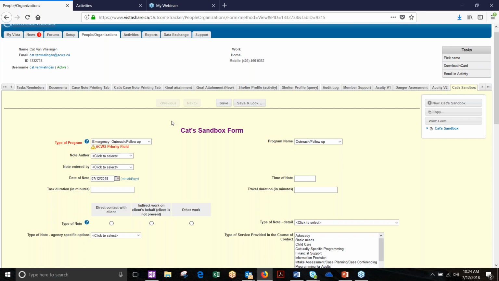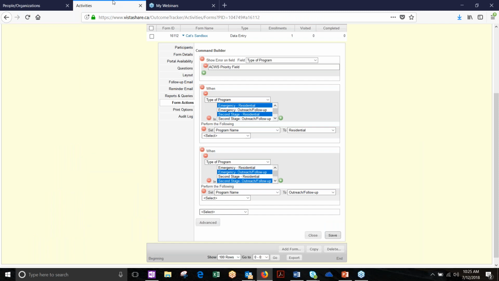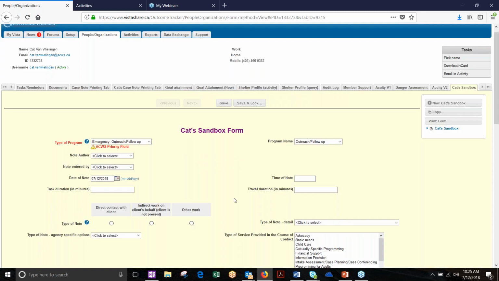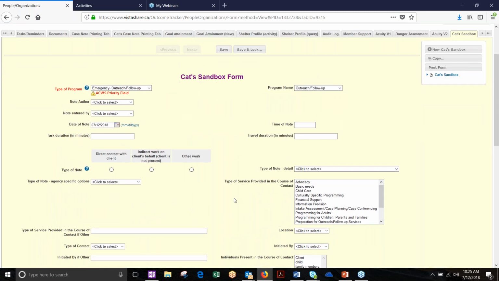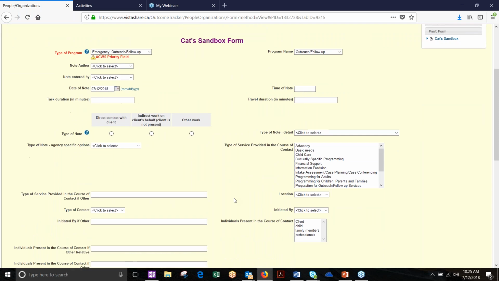Okay, so how to apply an error. There are a few ways to flag errors, and it depends on what the error is. Let me look at the form and see. Terry, is there a specific error you're interested in?